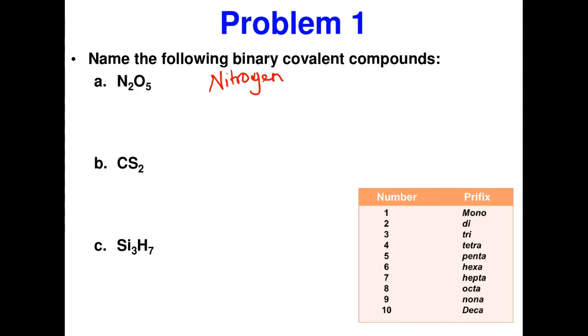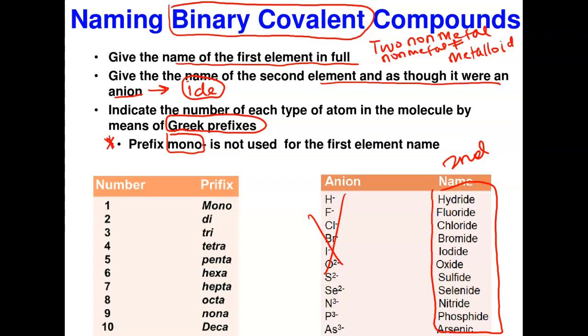But we know we have a 2 here. We're going to come to that. Okay, let me try to write this well, to at least align well. So this is nitrogen. I'm going to give a space, where I'm going to put the number. I'm going to give another space. This is oxygen. How do we name oxygen? Remember, we name oxygen as oxide, because that is the second element.